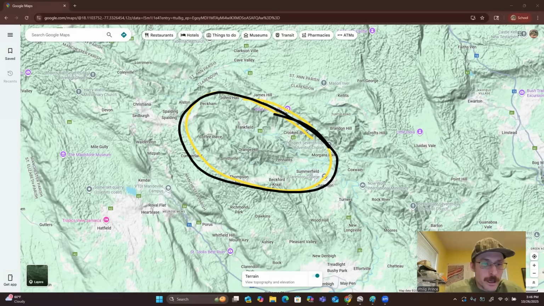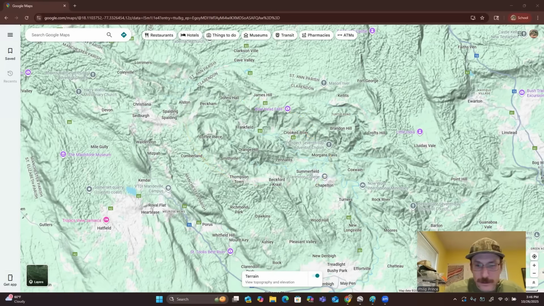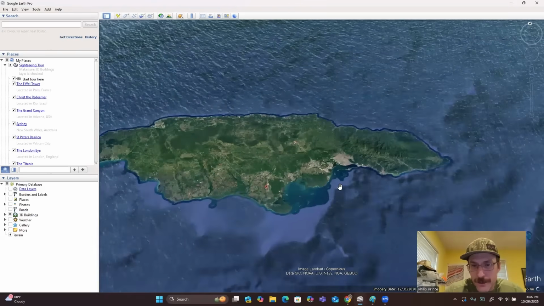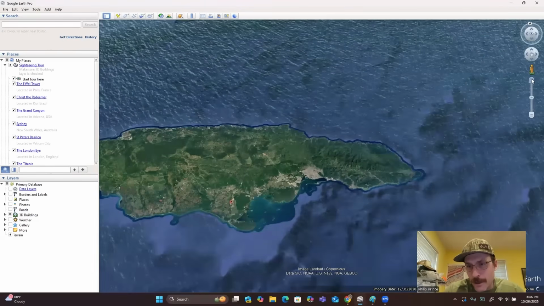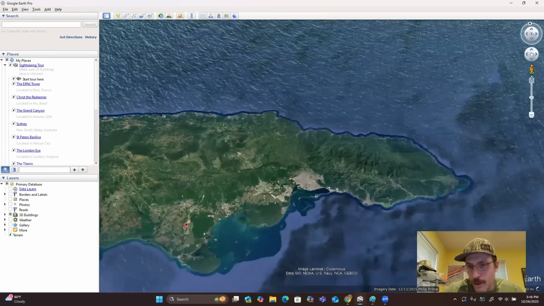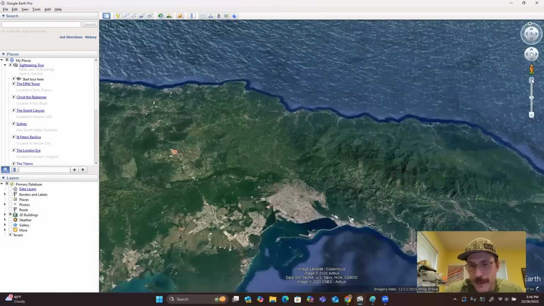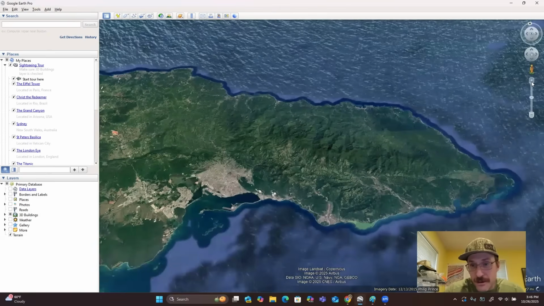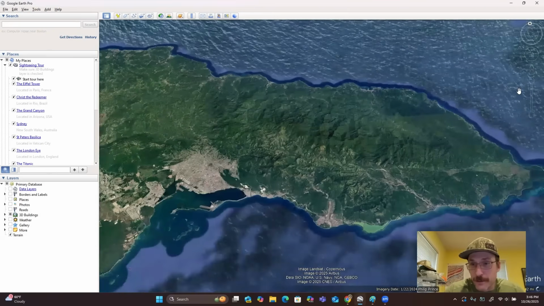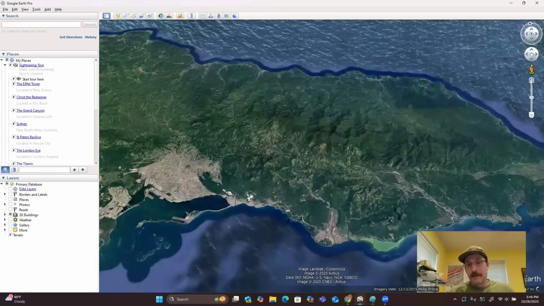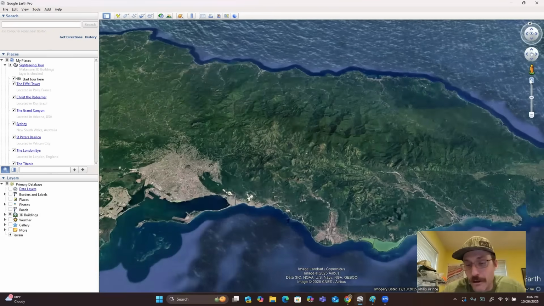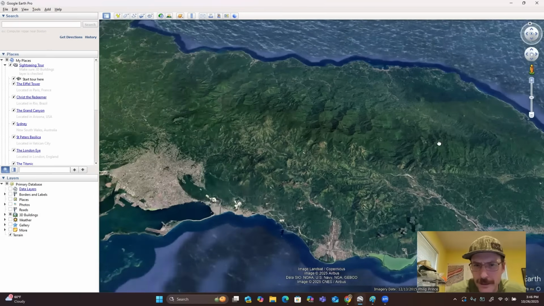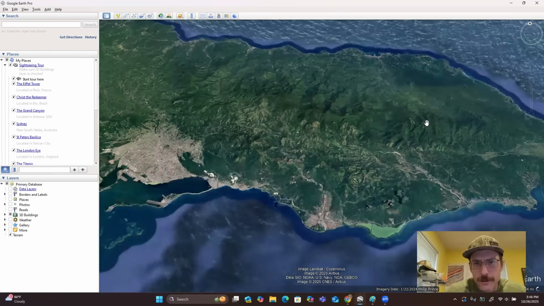We'll hop back into Google Earth here, and actually take it down into the Blue Mountains. Here in the Blue Mountains, talked about quite a bit in some of the reporting that is coming ahead of the storm here, and that's simply because they are so large and steep and abrupt, and the weather is going to be blowing sort of straight up and over them, as you see here.